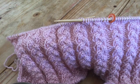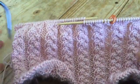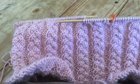I'm going to show you how to do a cable stitch. And this cowl, as you can see, is just a simple plaited cable where the stitches are alternately twisted to the right and twisted to the left. And a cable is a very simple thing to do in knitting.